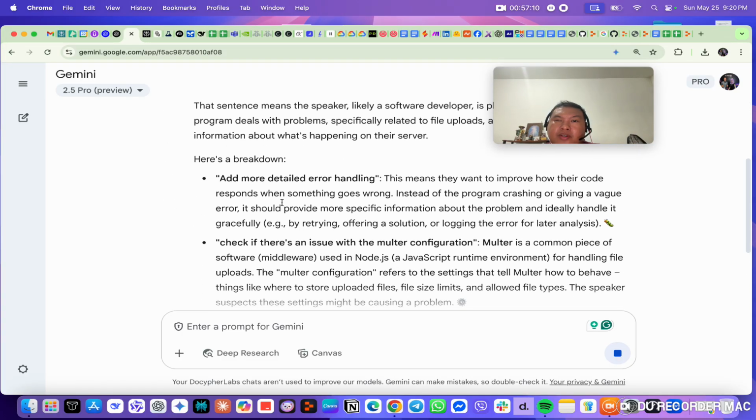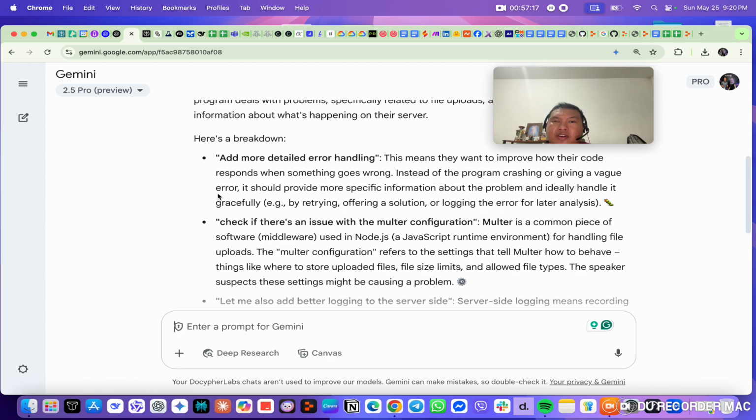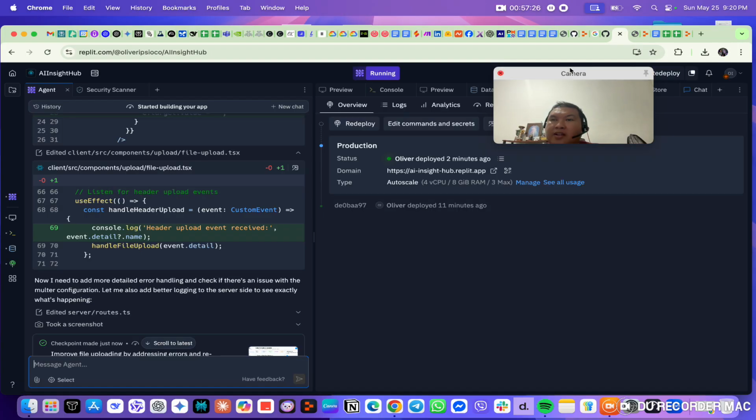Okay, so it's giving us a breakdown, add more detailed error handling. We wanted to improve how their code responds when something goes wrong. Instead of the program crashing or giving a vague error, it should provide more specific information about the problem, ideally handle it gracefully. So let's go back to Replit.